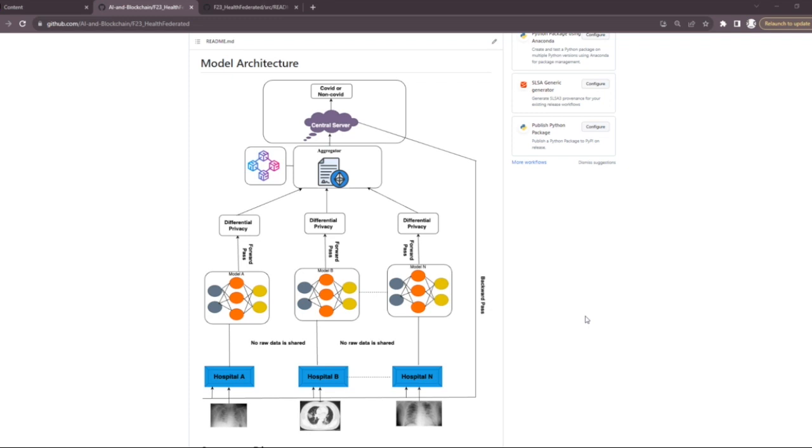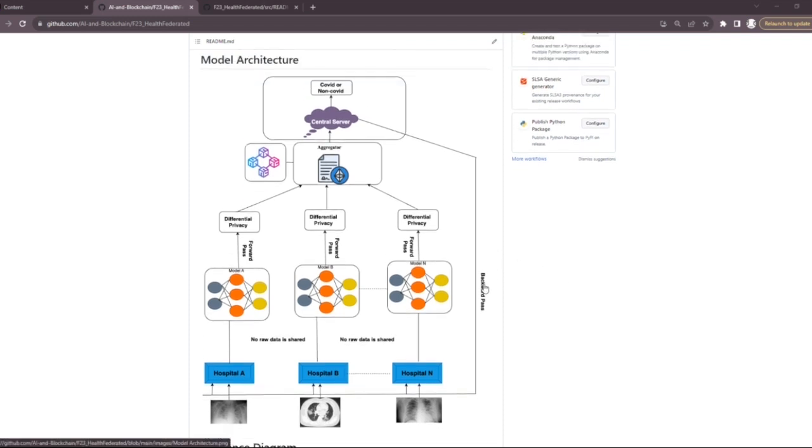This gets sent to the aggregator in the form of embeddings that have had differential privacy noise applied. The aggregator will perform a summation and send this to our central server component, where we perform a classification and send back to the clients the updated gradients.